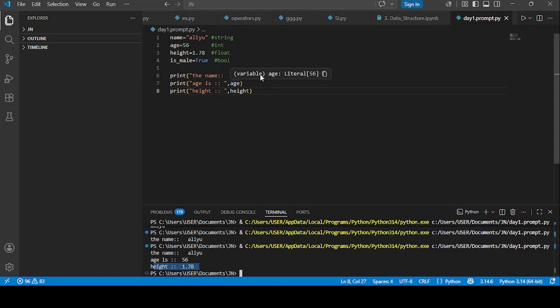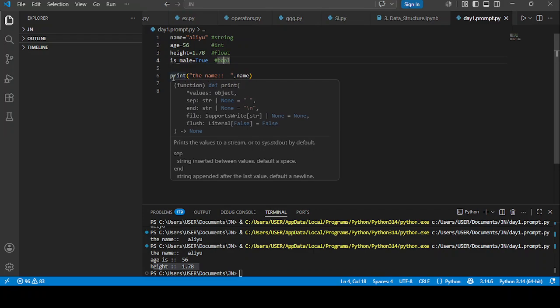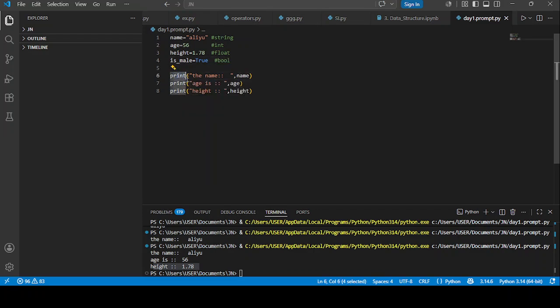So you can see we output using just the variable name. You can see the variable name of age, the variable name of height, and the variable name of name. So this is how you can write a simple program using different types of data type. You can see in this exercise we make use of a string data type, we make use of an int data type, which is this, and we also make use of a float data type, we also make use of a bool data type, and we use an output function, which we call a print function, to display each and every variable on our terminal. So we run this on console, and by the time we run it on console, we're able to get this.